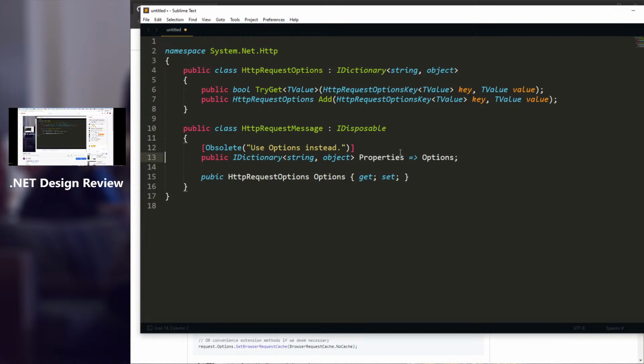Generally speaking, I don't like hiding APIs because when you call them, it gets annoying. But in this case, why would you ever use properties if you have options? There really isn't a reason. In fact, you can treat options as an IDictionary of string to object, so even if you pass it around, technically. I don't know what uses anything on properties right now, but if it's not following the pattern of using the type name of the value as the key, then you would need to use properties to get legacy support. That would be why you would bring it. And then obsolete may actually be a little, because in that case it's the only thing you can do. I guess not, because the HTTP request object is a dictionary of string to object. You can call the other add and try that.